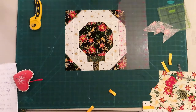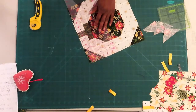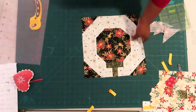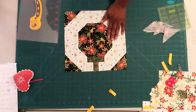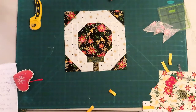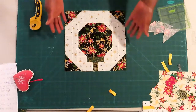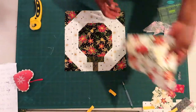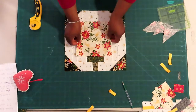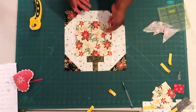There you go, 12.5. Let me just measure this side just to be on the safe side. Yes, it is 12.5, guys. So 12.5, you need 4 of these. Okay, now that is what it looks like. Absolutely beautiful. You can actually see the bauble shape, and of course once I add this one in, it will be the same fabrics or layout for the block.